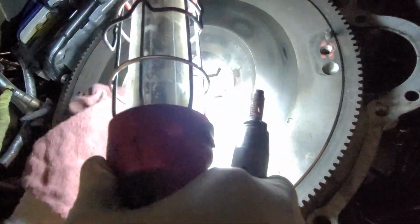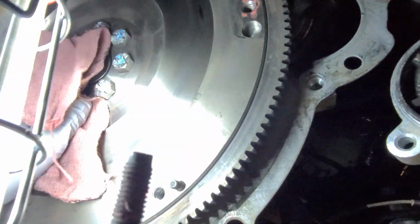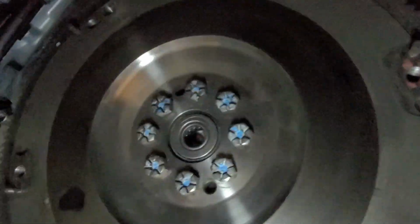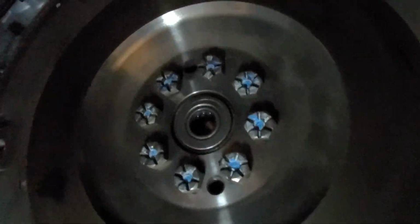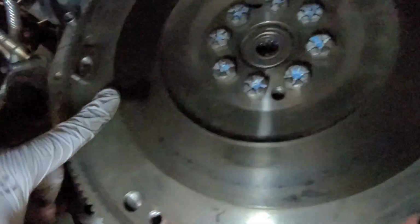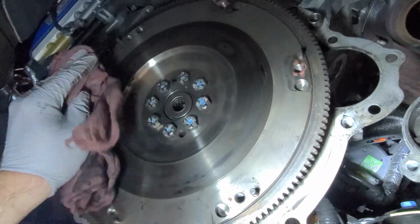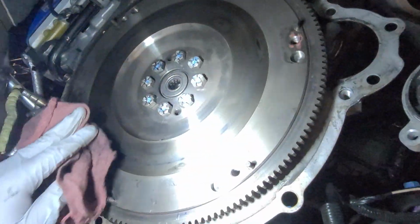This guy. Bearing's still pretty good. Still good? Yeah, you can sell it. It could go for a resurface, but that's not bad. It's not bad. We've seen worse. It's not cracked or anything, so it's still good. Huh. Alright.